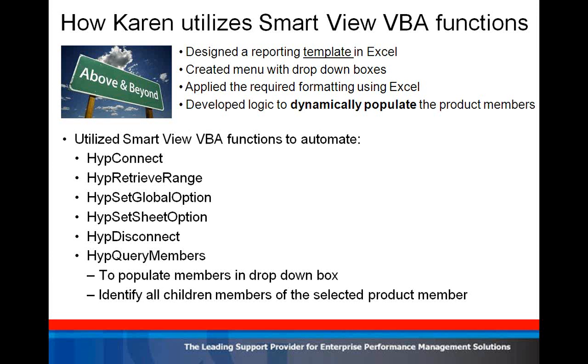So far in John's model and Suresh's model, the products in the report are hard-coded. So that's one of the maintenance points for those first 2 examples. In Karen's case, she has developed logic to actually dynamically populate those product members, so she has decreased her maintenance down to almost 0. So you can see the functions are pretty much the same as John and Suresh: connect, retrieve, range, set the options, disconnect, and HypQueryMembers.